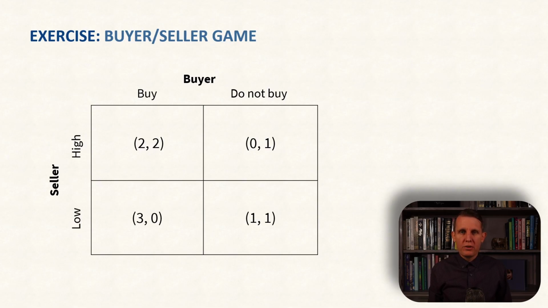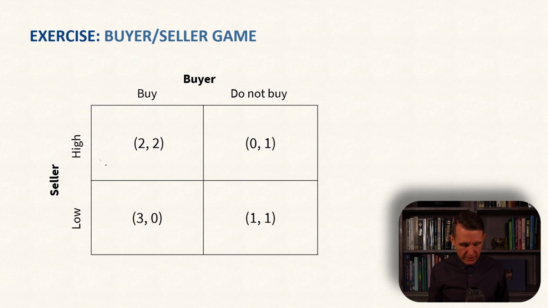If we solve this using our theory from normal form games, we can see that the seller has a dominant strategy to sell low quality products because they will get a payoff of 3 instead of 2 if the buyer buys it, because it will cost them less to manufacture, and they'll get a payoff of 1 versus 0 if they don't sell it, because it will still cost them less to manufacture. The buyer doesn't have a dominant strategy. They would prefer to buy a high quality product at the same price than a low quality product.